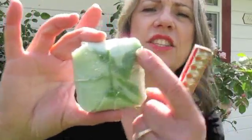And I did it in a leaf form. Has the darker edges to the edge of the leaf. And oh, this would be a nice summer one. It makes me think of a summer cabin that you're visiting on the shore, and you have a shower outside, and you have this luxurious soap just to pamper yourself with. Oh, summer's fun, isn't it?